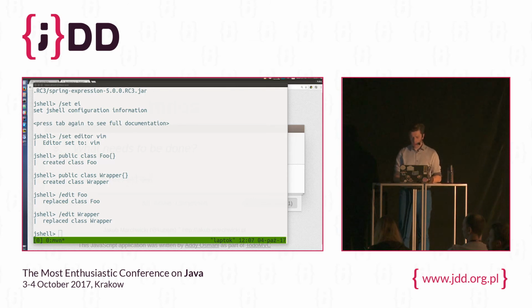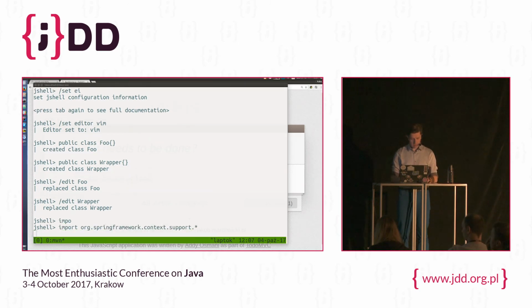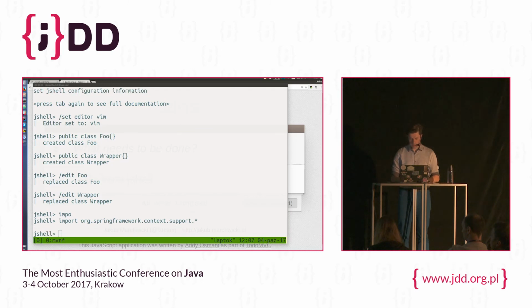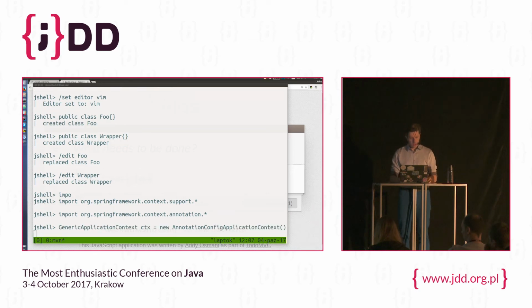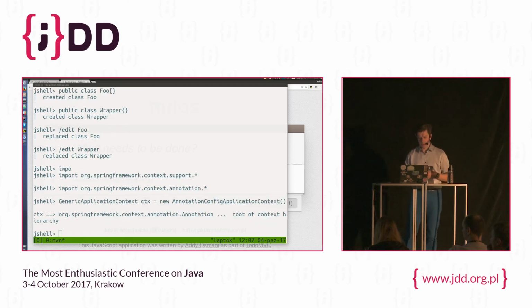So what I would like to do is set up a Spring framework programmatically. I would like to import some Spring libraries, or some Spring classes. That's the one at the beginning. I am importing annotation, but not to use an annotation; in the annotation package there are some useful utility classes that I'll be using. So first of all, we need to set up a Spring context. So I'm setting up a generic application context, which is well known.